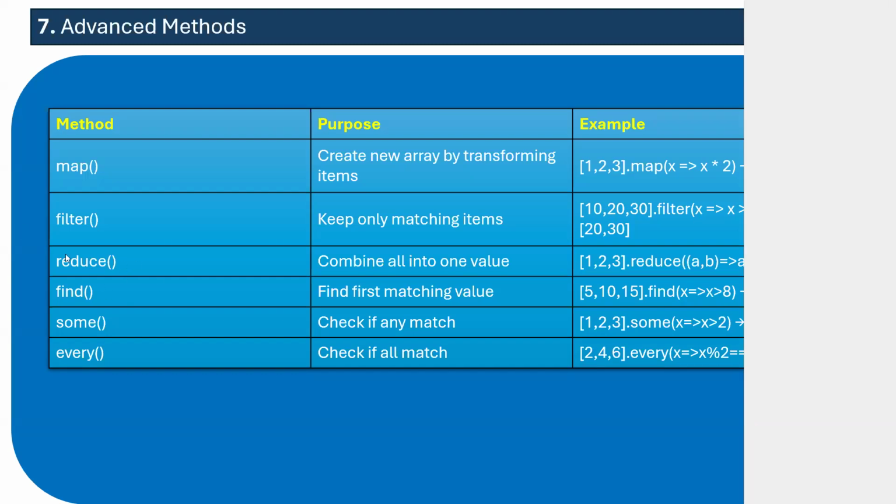The third one, reduce. Guys, I hope everyone is clear on map and filter. Map is to change each element in an array. In simple words, map is to change each element from an array. Next, filter is used to apply a condition on each element in an array. You can write one test condition on each element. Now let's talk about reduce.